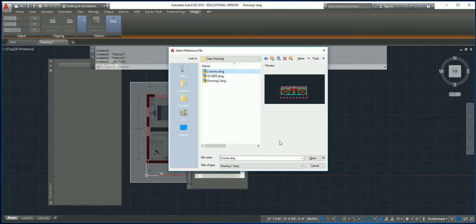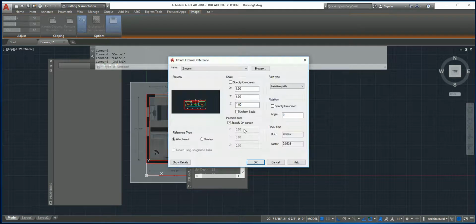And then if we hit open, I'm just showing you that it's going to open up a different drawing. You know how to open a drawing, so you could actually open a drawing and reference it.